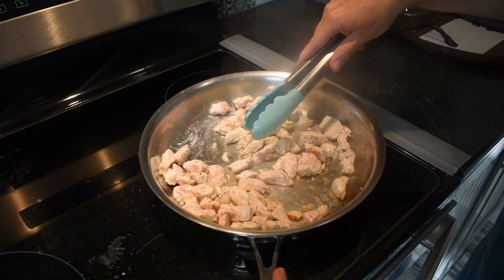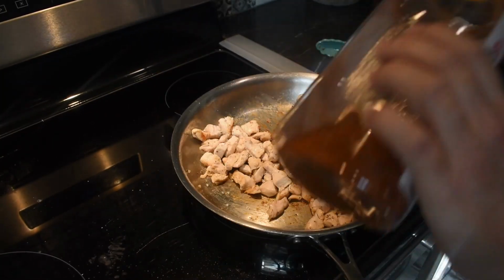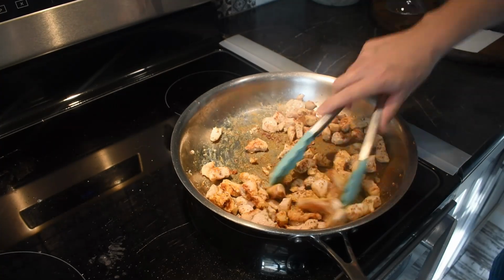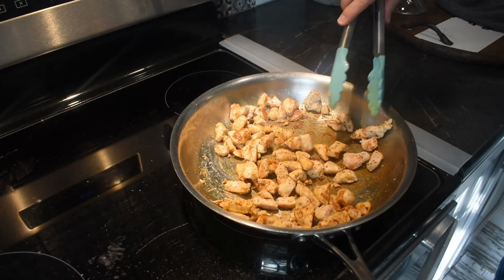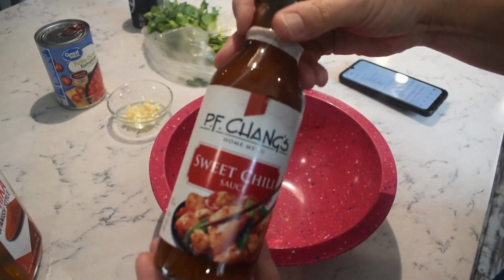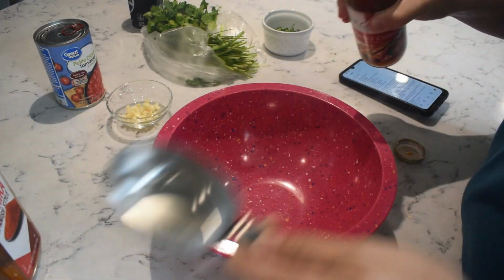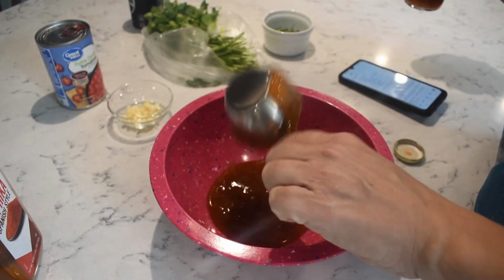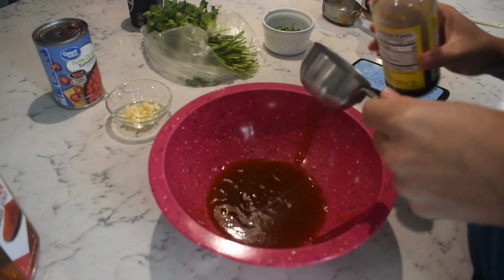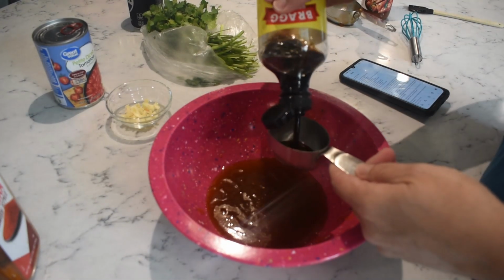That was the only thing not followed exactly to a T, which is totally fine. Does it change macros a little bit? I don't know. I have not even bothered to look to see if cornstarch has extra calories or not. But you just saw me add the paprika in there. So now we are making the correct sauce, in which case you need, oh gosh, what is that? I think a quarter cup. Was it a quarter cup of the sweet chili sauce? And it is really good.